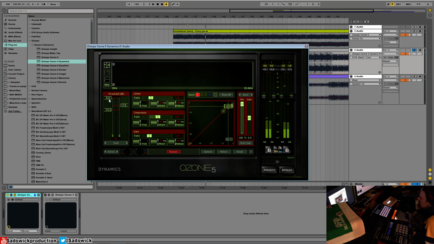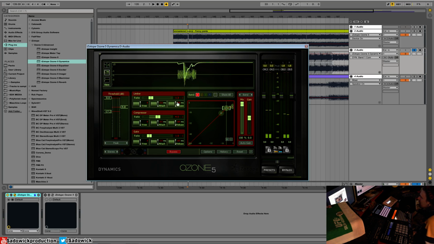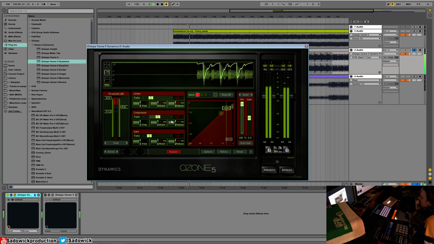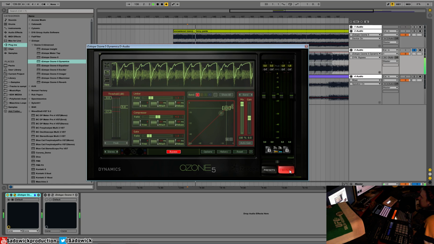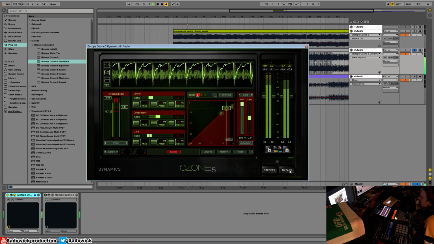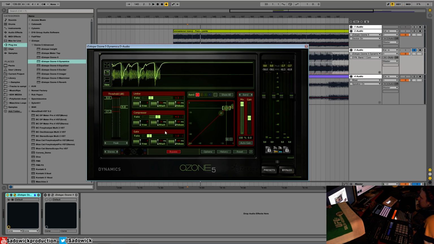But I want a bit of punchiness. I'll look at my histogram here just to see what the attack and the release are doing. I want to increase the attack a bit more, just so those fun bits poke through.